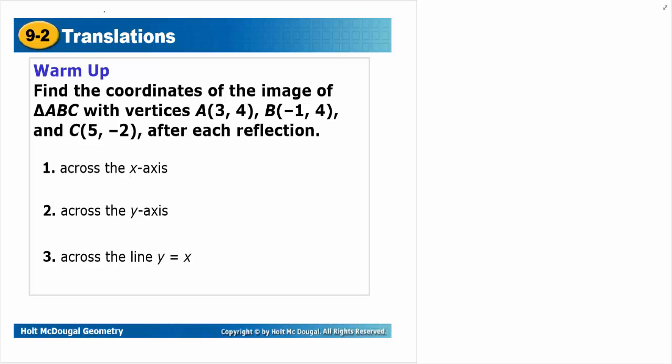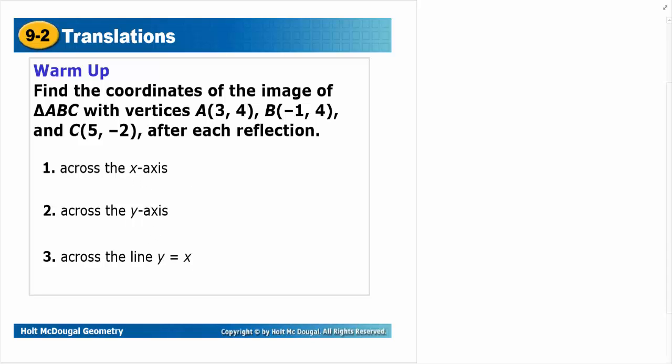Make sure, if you haven't already, you learn the rules for each type of reflection, but also understand them. Don't memorize, understand, because if you try to memorize, you're going to probably accidentally change the x values when you flip over the x-axis, but that's wrong. You should be flipping the y values. Same thing here. People will make a mistake and flip across the y-axis, and they're going to reflect the y values, which is incorrect. So those are always going to be done backwards if you just try to memorize.